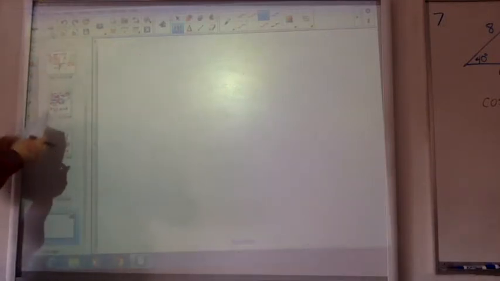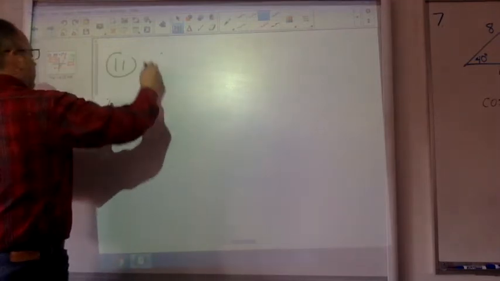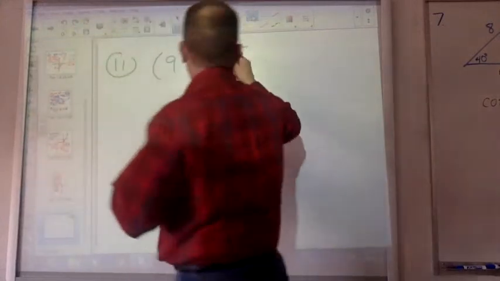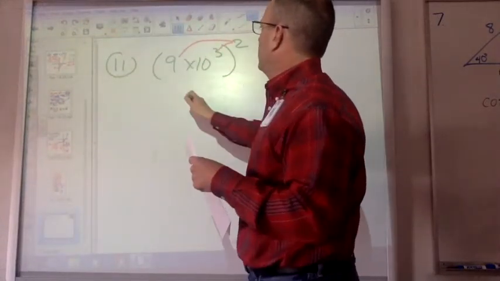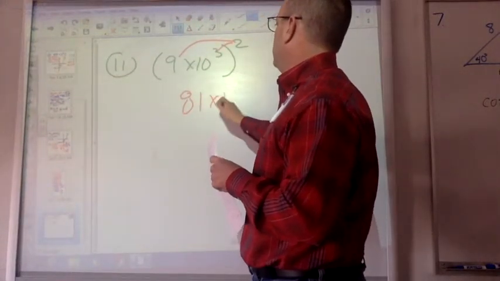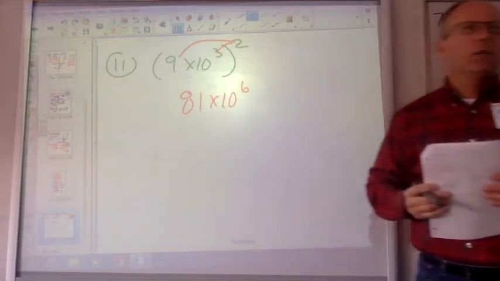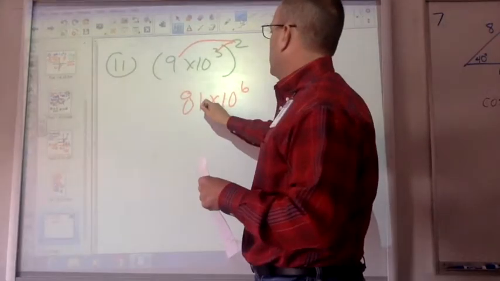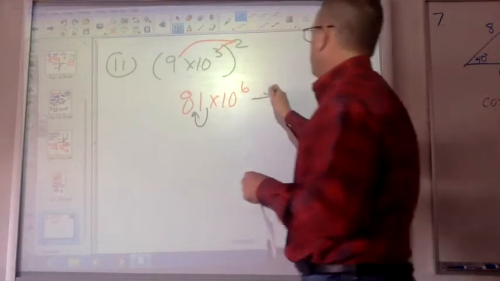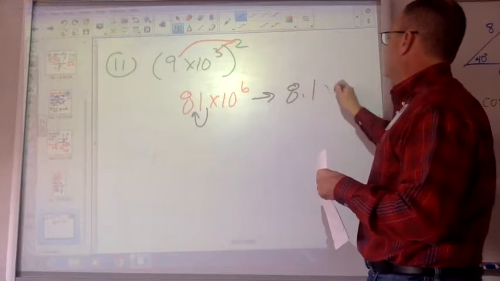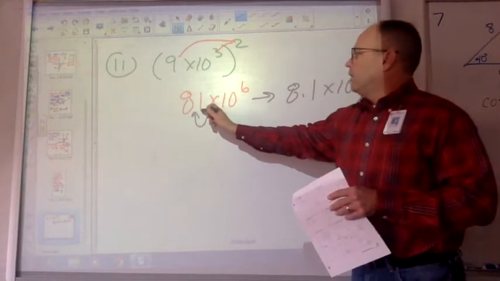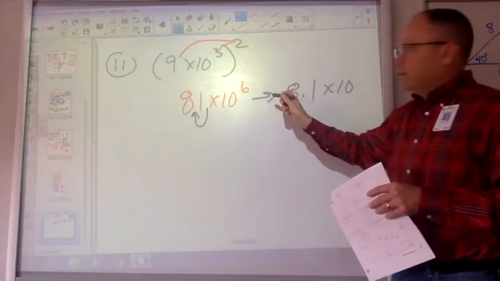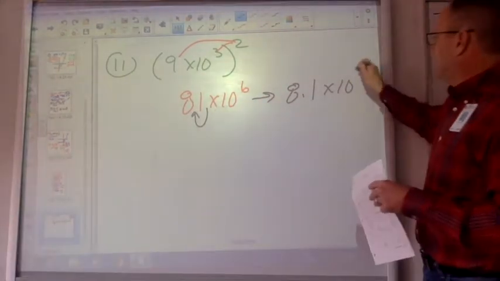All right, page 2, number 11, scientific notation. Ready? This comes here, this comes here. That gives me 81 times 10 to the 6th. Everyone good with that? It's not done yet. If you got to that point, you missed 1 point. Okay, the decimal's right here. I want to move it right here. So I want this to become 8.1 times 10. So this meant, if it was written like this, I'd go 0, 0, 0, 6 times. So now I'm going to have to move back 7. So that's 10 to the 7th.